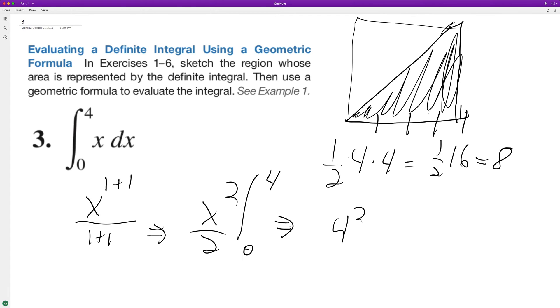We end up with four squared over two minus zero squared over two, which is 16 over two minus zero, which is eight. So it's got a surface area of eight units squared. I hope this helped you out. Appreciate you taking time to watch and you have a great day.